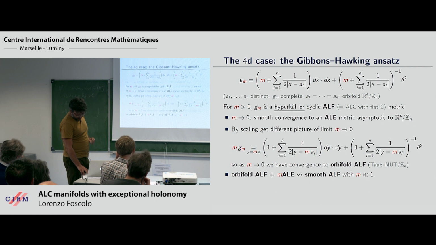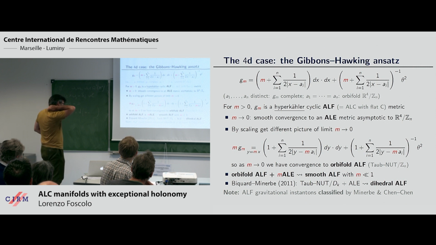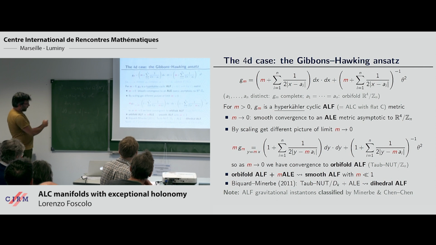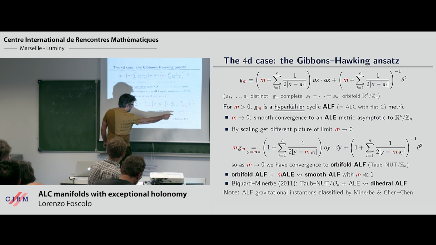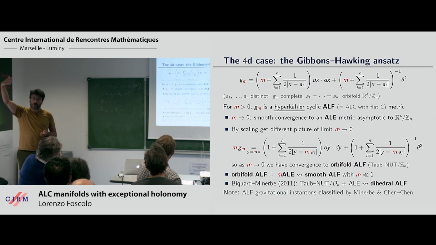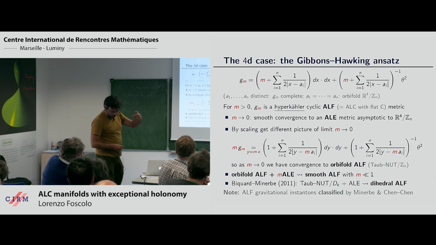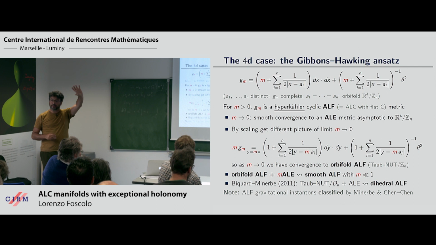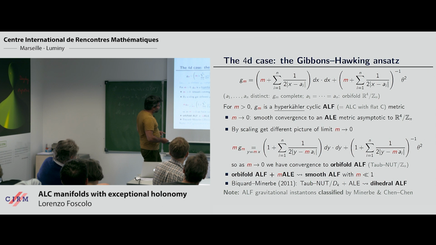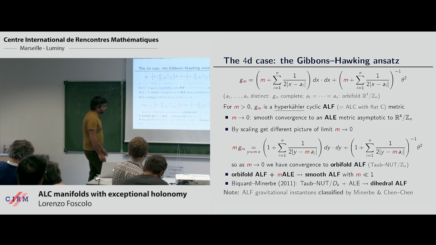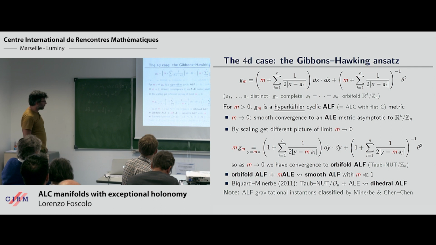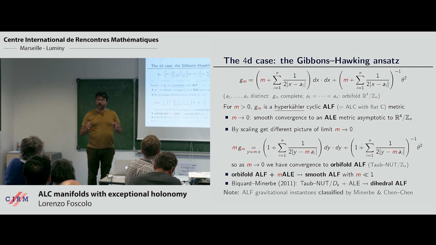This was done by Olivier Biquard and Vincent Minerbe. Essentially, when you look at the isometry group of Taub-NUT, it does not only contain the cyclic group Zn, but it also contains binary dihedral groups, where the Z2 quotient of the binary dihedral group acts at infinity precisely as the standard involution, complex conjugation of the circle fibers at infinity. So you can take these other orbifold quotients. There are ALE hyperkähler metrics that are asymptotic to those singularities, constructed by Kronheimer in the late 80s. And you can do this gluing and construct dihedral ALF spaces this way.